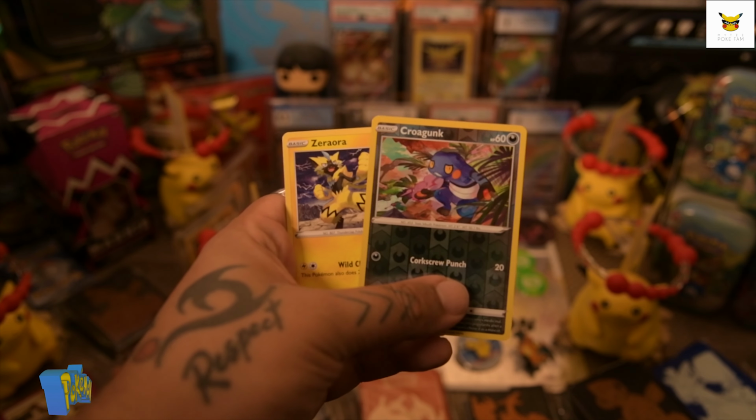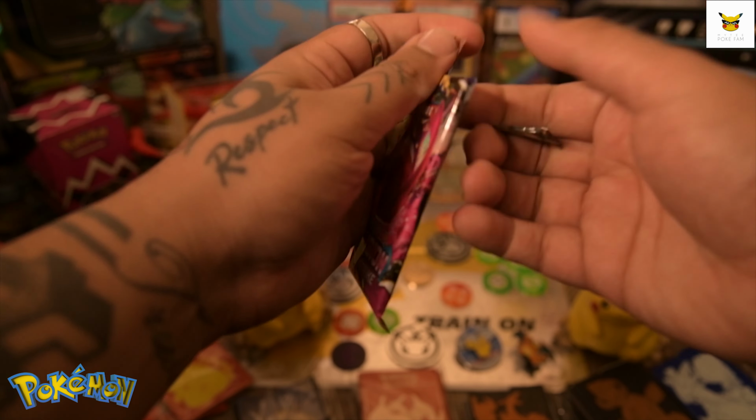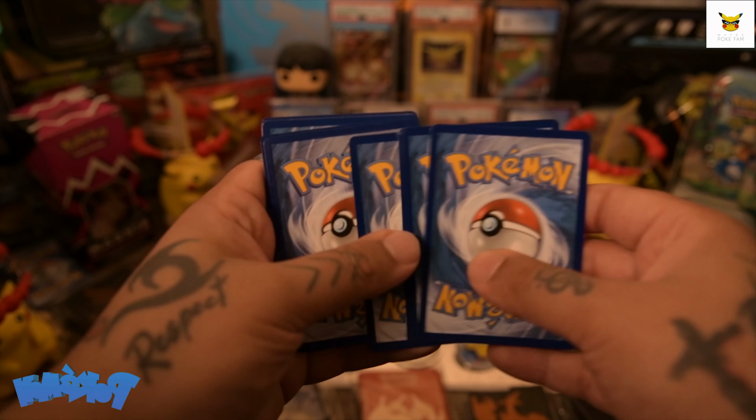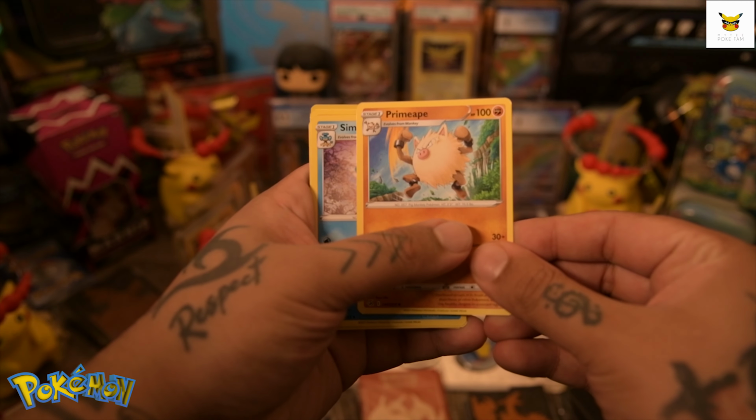There we go, a reverse holo again. Get another reverse holo. Let's see, hopefully we get something. There's so many packs to open. It's 36 packs, so it keeps going on and on. We're definitely gonna pull some amazing cards today.